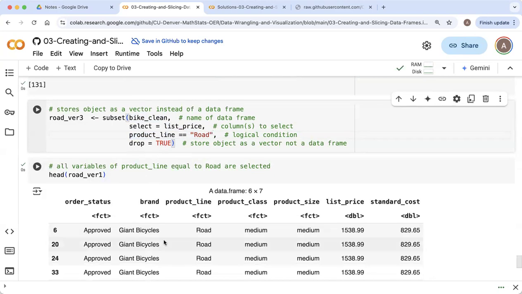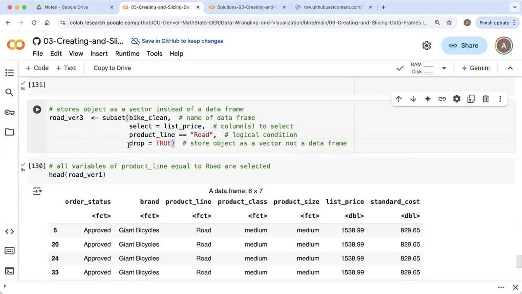But rather than keep the output with a data frame structure, there are some occasions where you want to store the output as a vector instead of a data frame. So you want to slice off a subset of the data, and you want to store that data with a data structure of a vector as opposed to a data frame. So we'll see some situations where that will be useful.